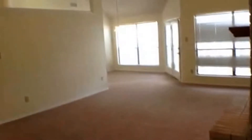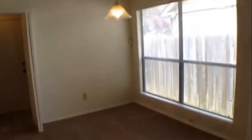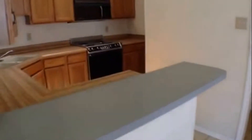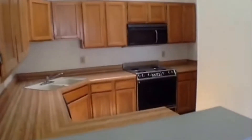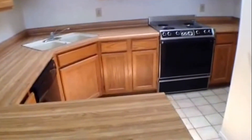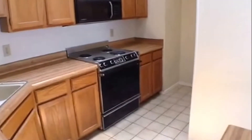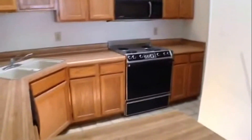Now let's go back through the family room and take a look at the kitchen area and dining area. Very high ceilings, lots of spaciousness in this home — light, open, and airy. This is the dining area right off the kitchen, with a chandelier. The kitchen itself has a microwave, range oven, lots of cabinet and counter space, dishwasher, and the refrigerator would sit right back there. Nice kitchen.